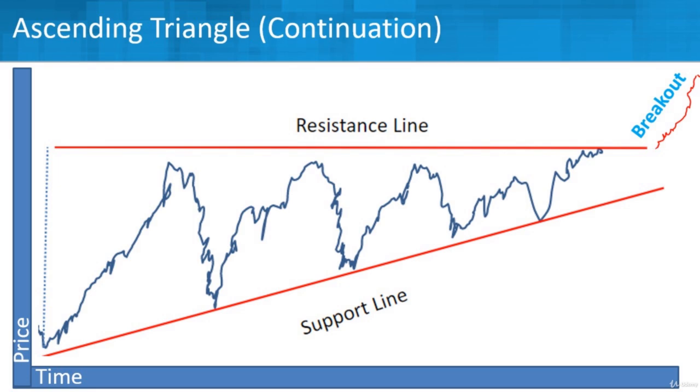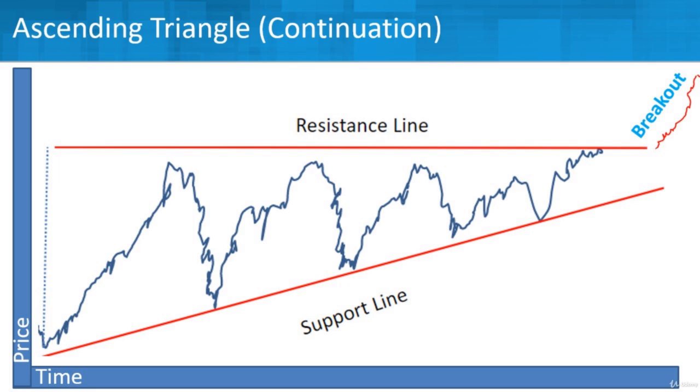And because it's a continuation pattern, we have a better chance of the breakout, of course, happening. And the whole idea is it's going to break out on the top end, because this is an ascending triangle. Prices before were rising, and then they got into this triangle pattern where they went up, they went down, they went up, they went down, and then started to converge. And as they got tight and converged, then somebody had to win, the bulls or the bears, somebody had to win. It had to break a resistance line or support line one time.